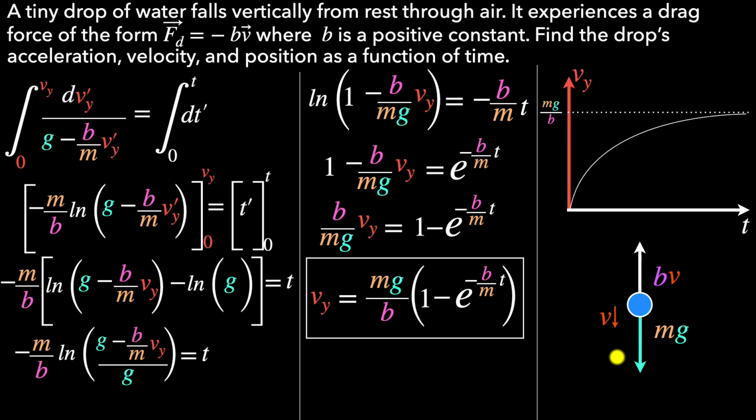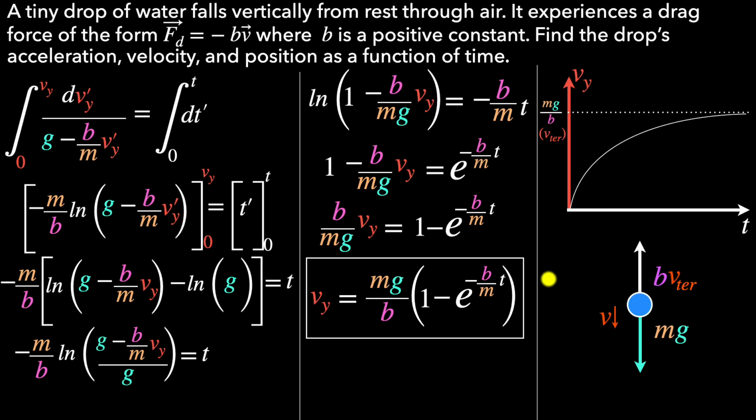And when that happens, the net force becomes 0. This means the raindrop stops accelerating. It doesn't stop moving. It already has gained some velocity. Because it no longer accelerates, that means the raindrop will continue to fall at that constant velocity. So notice it will have some maximum velocity when the drag force equals the force of gravity. And that maximum velocity is this value, mg divided by b. And we give a name to that maximum velocity. We call it the terminal velocity. It's the maximum velocity an object achieves when it is moving through some fluid.